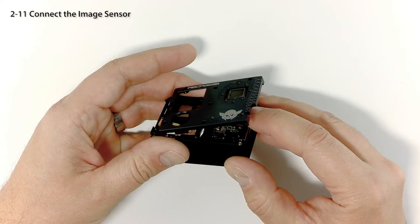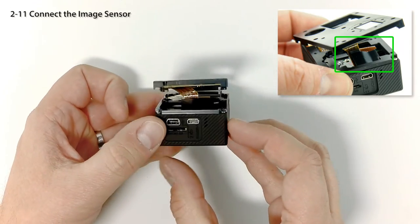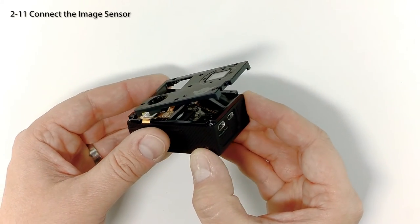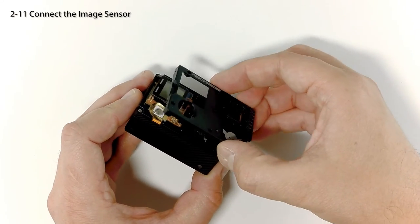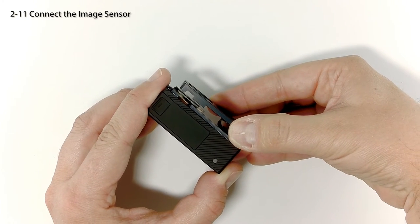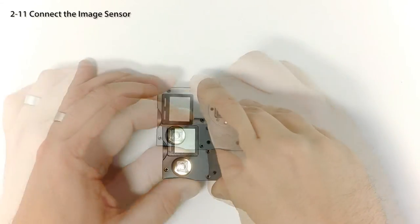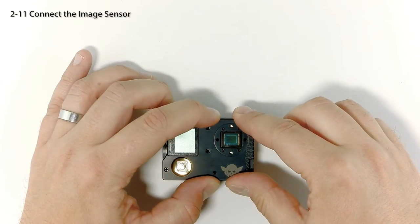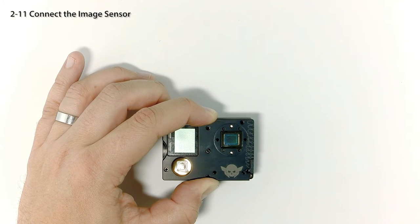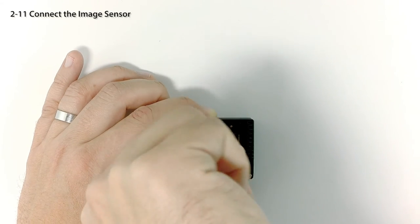Next, we'll attach the faceplate. Push the ribbon connectors into the camera and tuck them under the edge of the aluminum plate — make sure it sits straight and not at an angle. From right to left, gently fit the cover plate into position while keeping an eye on the sensor ribbon. It should keep a nice curve and not develop any sharp bends or kinks. Gently press down to put the cover plate in place. The flexible jumper is somewhat rigid, so you will feel some resistance as you put it in place. Use one of the small socket head screws from the kit to screw the plates together in the center.